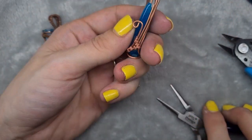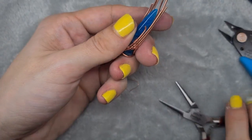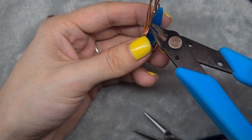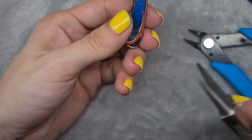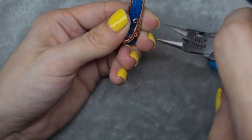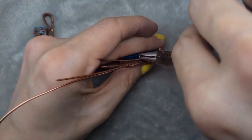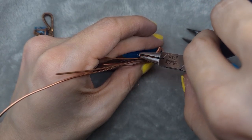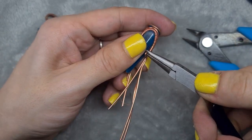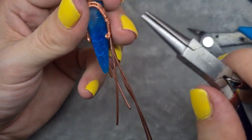I do want it a little bit smaller, so no fear, just cut that loop off and do it again. But to match it the other side, make sure you cut there too, just to match sizes. There we go, much better, that's what I wanted. And do the same on that side. Grab it right at the end. There we go. There we go.